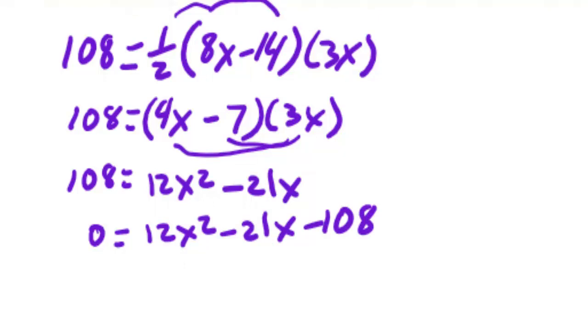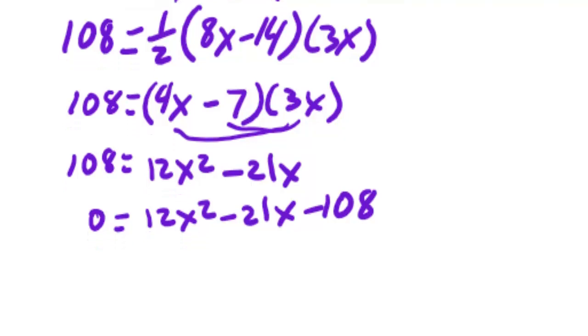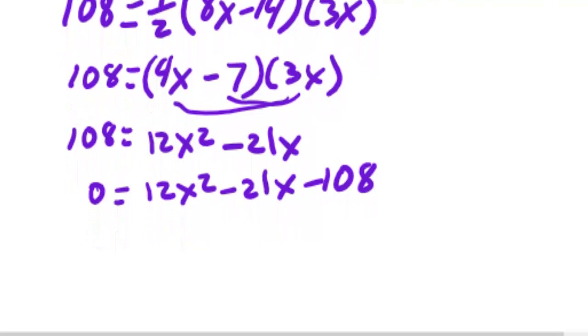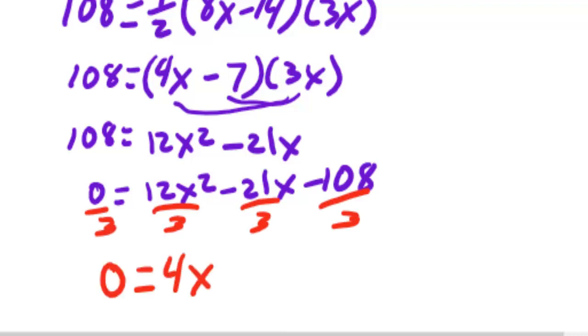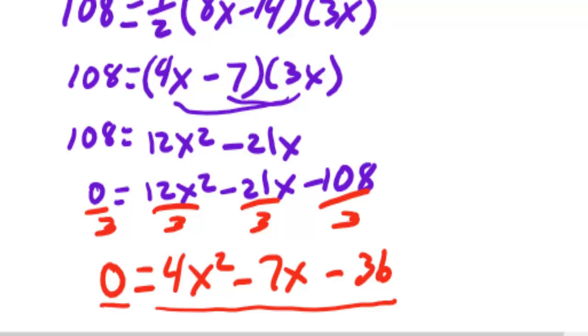for x. Now when you go to solve for quadratics, you want to pre-simplify everything out or just divide out the greatest common factor. So looking at all these numbers, the GCF here appears to be a 3. So I divide everything by 3 just to get rid of that 3 factor. I don't need it in there. And that leaves me with 4x squared minus 7x minus 36. And now you want to factor this and leave it set equal to 0 and solve for each factor individually.